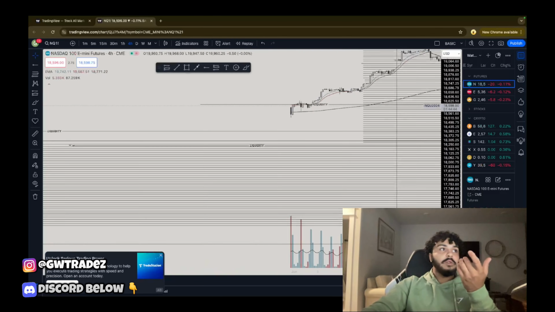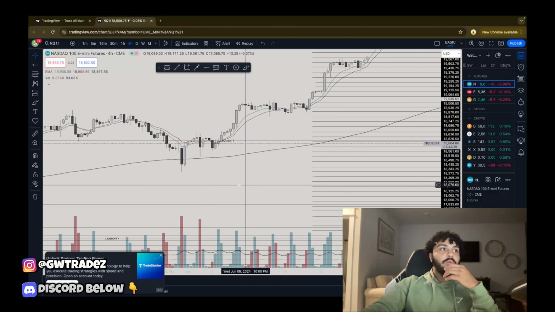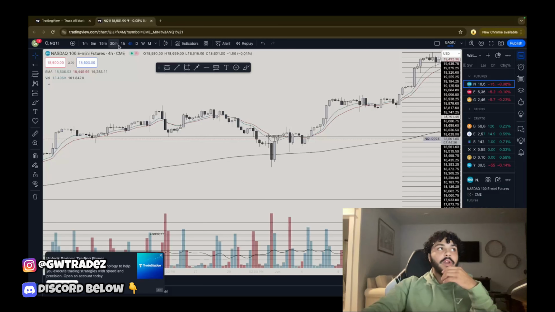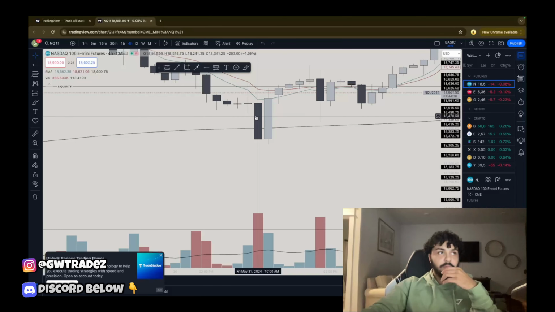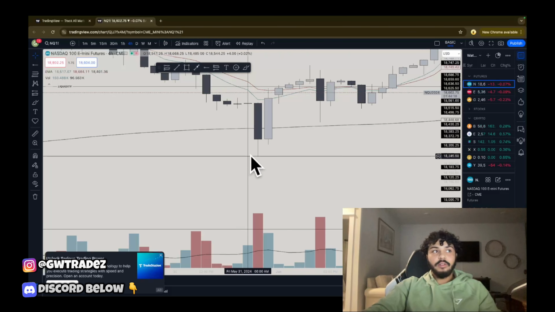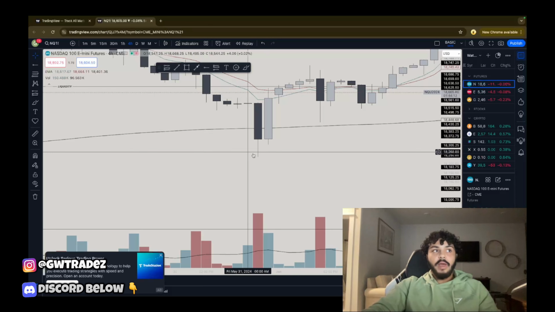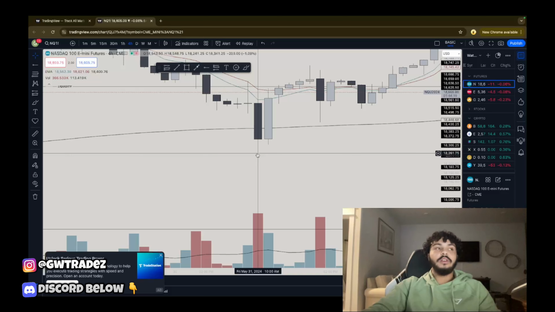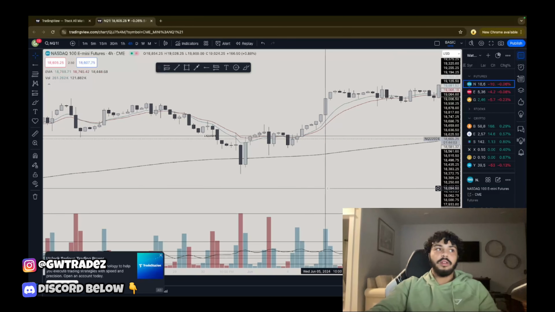Because you got to remember, for one 4-hour candle to be printed, let's just say like right here, 4 1-hour candles have to be printed. So this 4-hour candle right here, this big bearish candle, might be big red candle 1 hour, big red candle 1 hour, big red candle 1 hour, push down, and then this wick right here that got created might actually be a bullish candle because there's a pullback in price right here, so it has to move up if this was moving down. So you got to think about the candles like that. They all help form one another, and that's how the buys can be created.